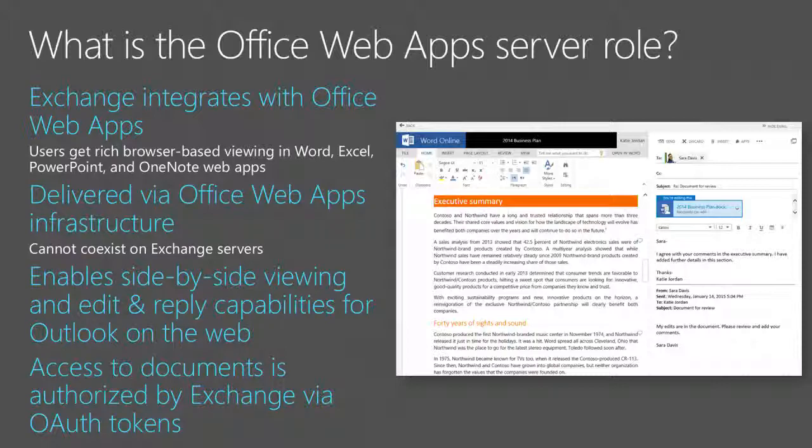All right, so what is the Office Web App Server role? This is new. This is a net new thing. Here's the history behind this. In Exchange 2010, we introduced inside of Outlook Web App the ability for you to do inline rendering and editing of Office documents. We did that using a third-party technology that we licensed and included inside of OWA called Stellent. And we shipped that up to Office 365, and that became the first Office web viewer that we had integrated in OWA up in the cloud.